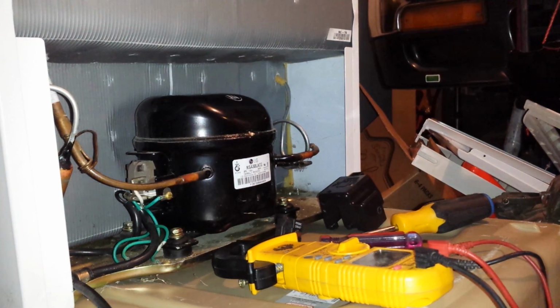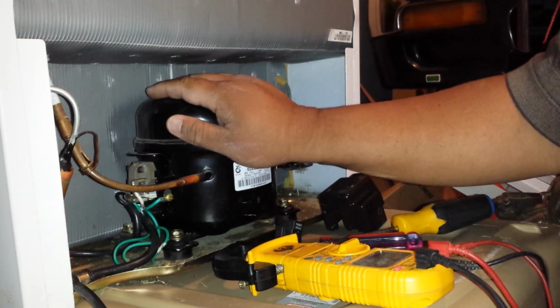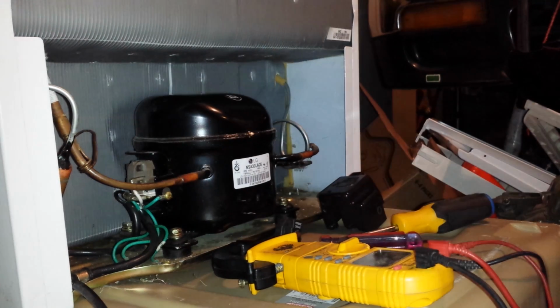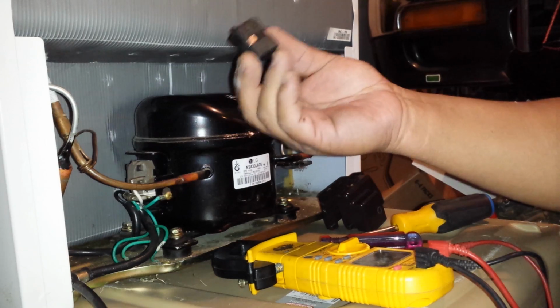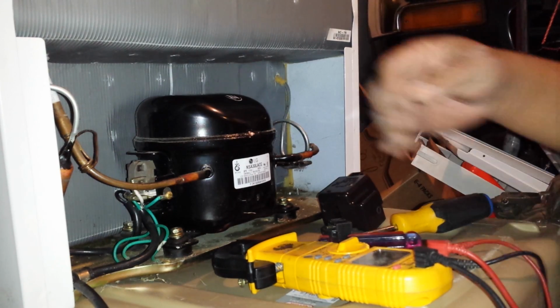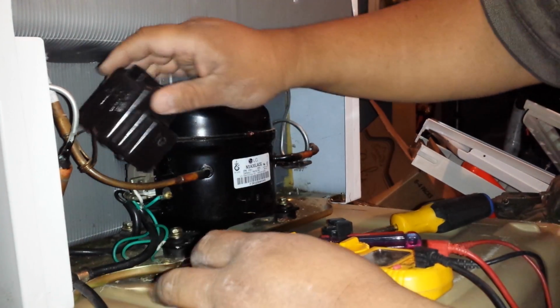Okay, so I'm going to plug it up and see what happens. Okay, so let's see. There, it's working. Good job. This unit is fixed. Bad starter relay. So that's that. It's fixed. It's ready to go.